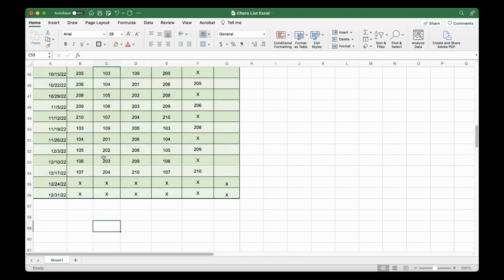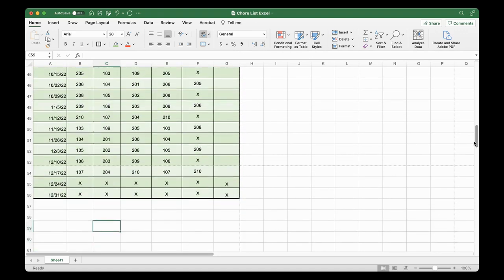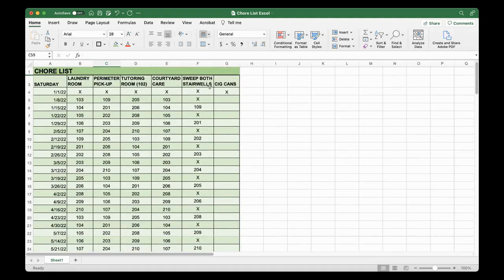Then, after you fix the holidays in column B, you move on to column C. So you can see here that it's 107, and then it goes to 109 on C5.